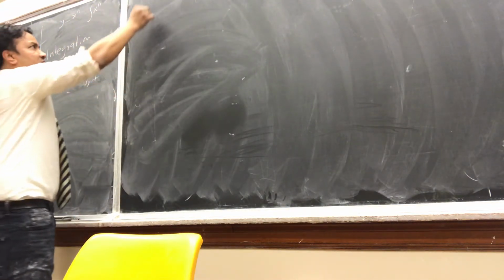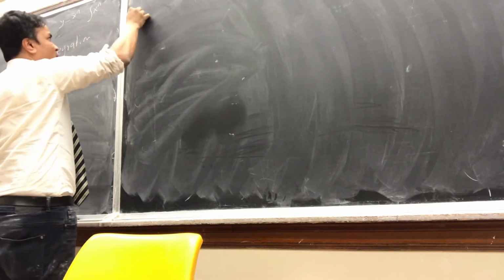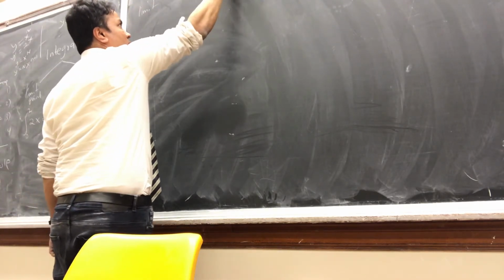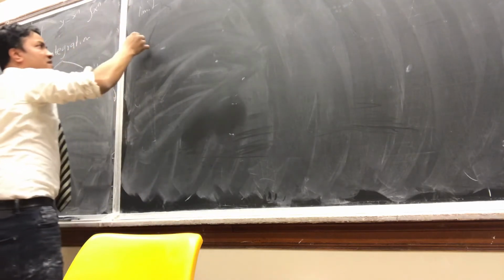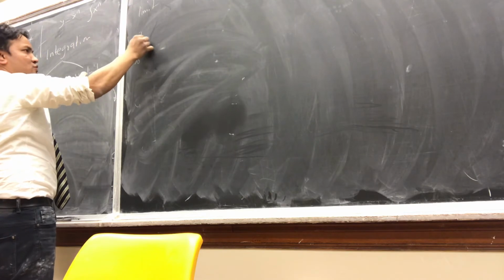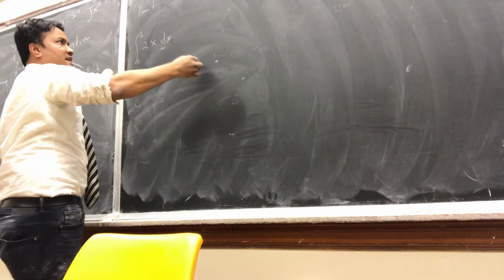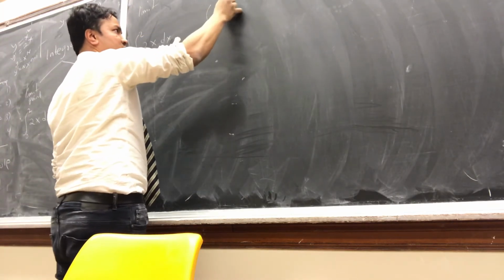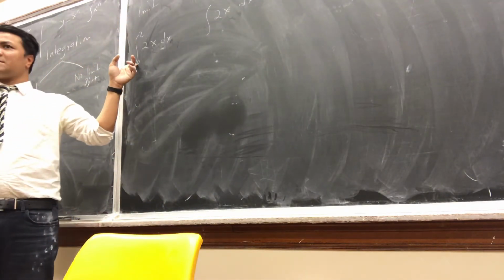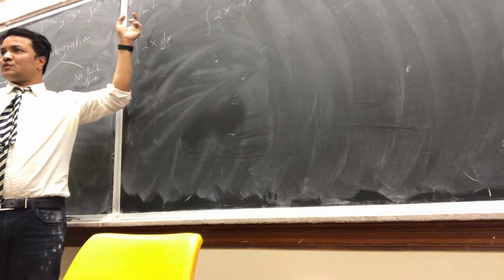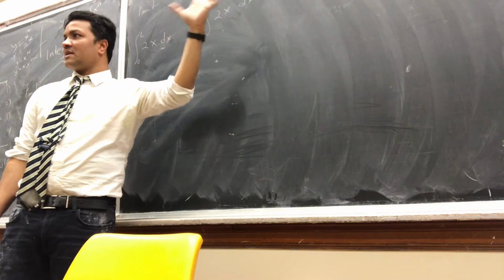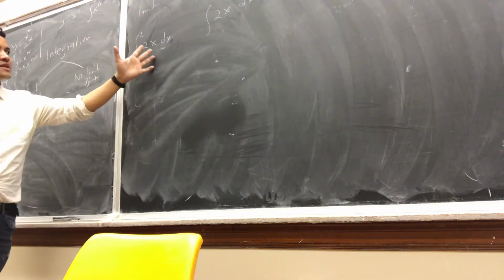So integration: limit point, limit and no limit. With a limit, it is from 0 to 2 of 2x dx, and with no limit, it is just 2x dx. That means the area under the curve between 0 and 2. And with no limit given, it is just the area under the curve. Okay, so let's do this one.